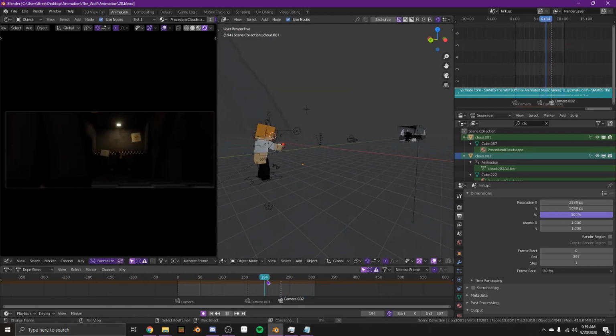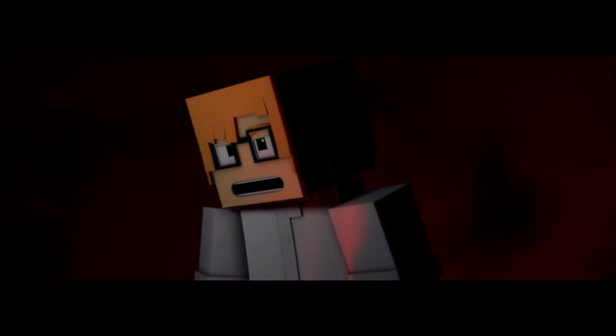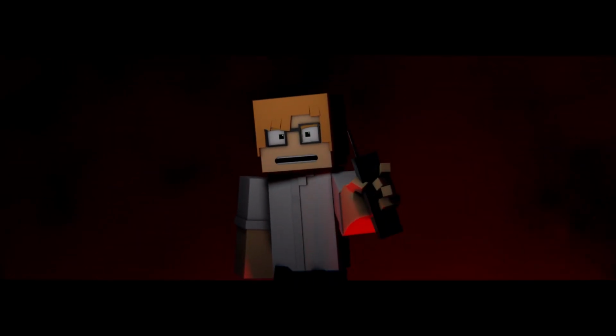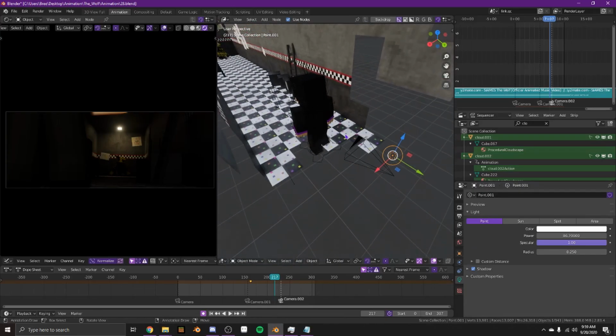Okay, so fun story. Blender was being smart and added a random green light. For one frame, there was just a green light here, so I actually just duplicated the frame behind it. So there's one frame that is a duplicate.